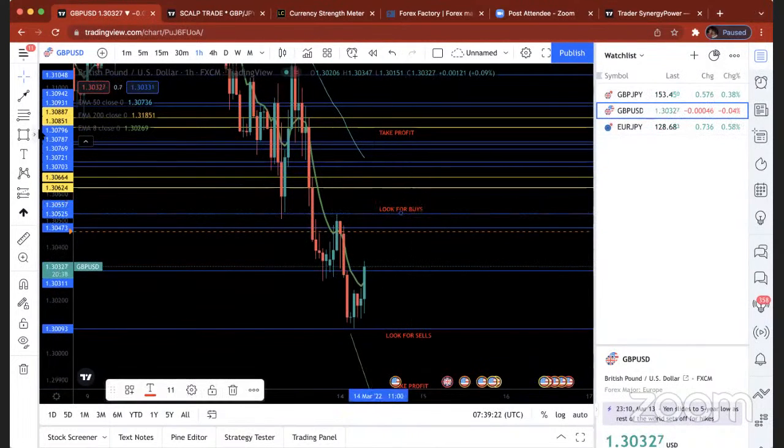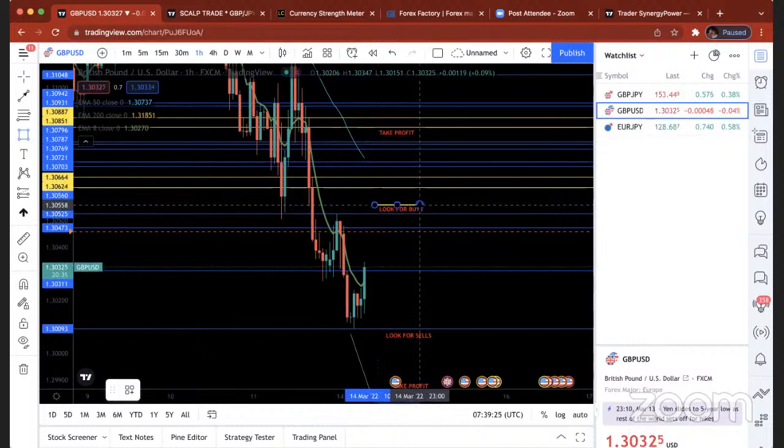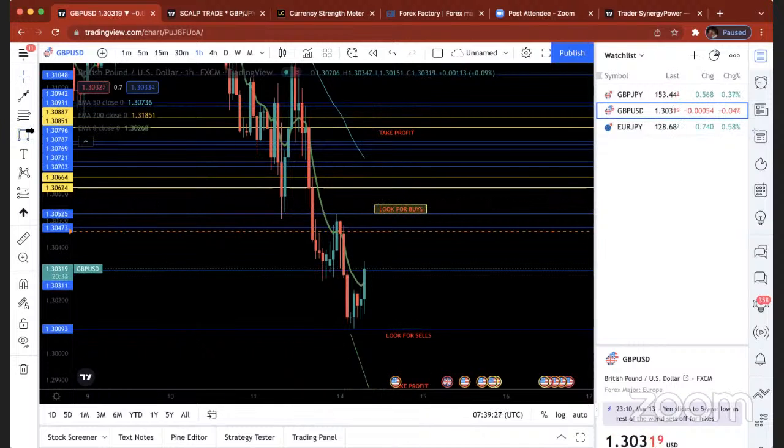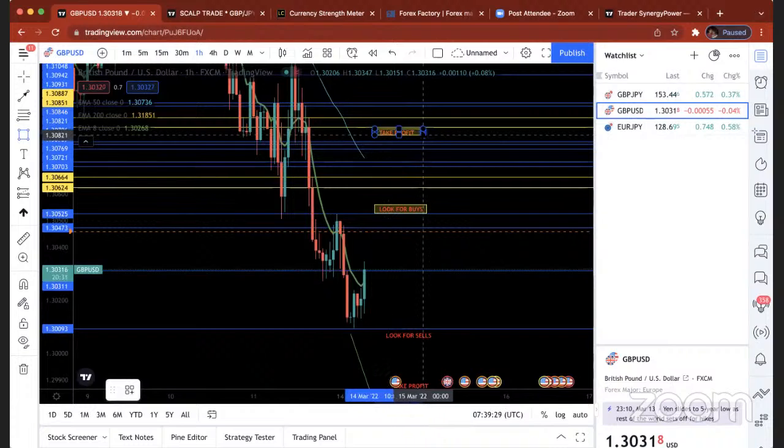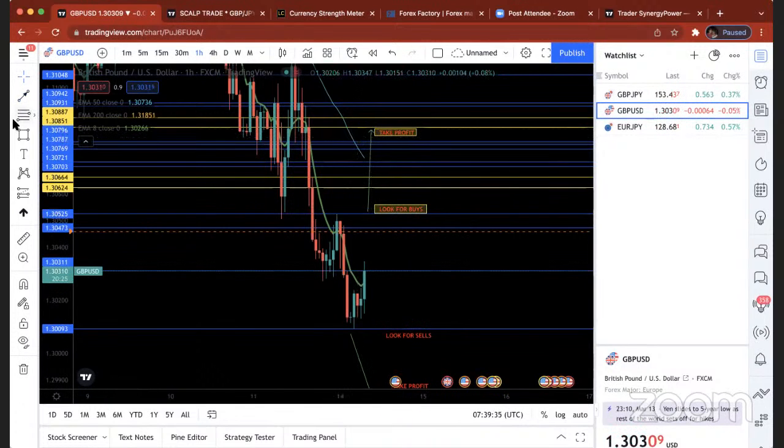Let me just fix it, get it ready. GU does look good for a possible reversal buy, but it is in an overall bearish market. So it doesn't mean that GU is all of a sudden bullish. It's just that you might be able to scalp some pips on it while it's coming to test the previous resistance.